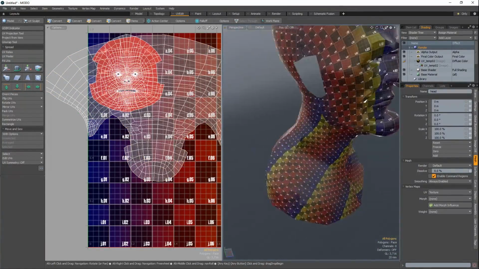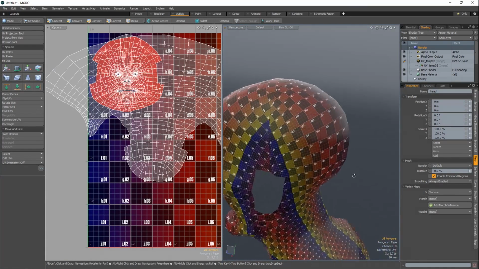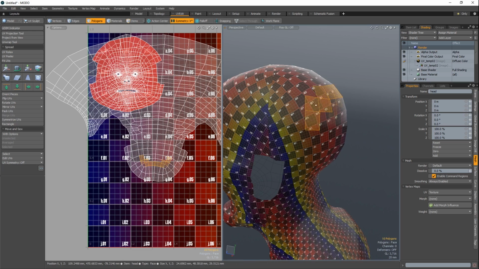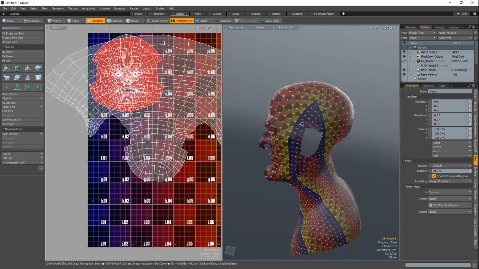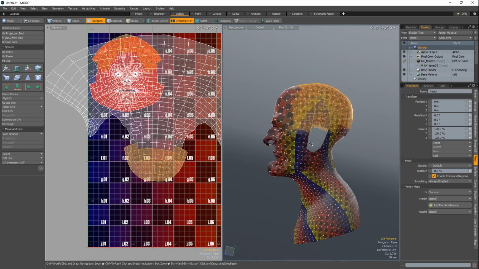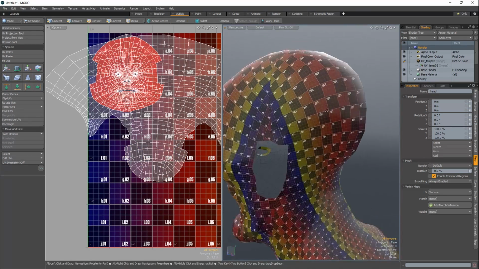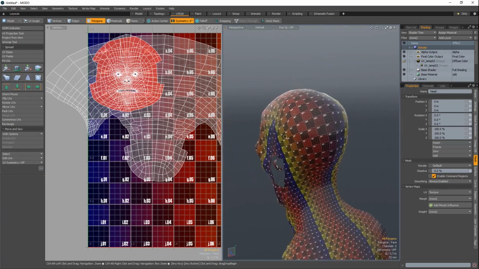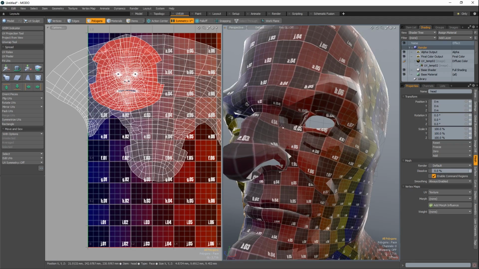So this is actually a pretty good unfold. You can see all the squares are fairly evenly distributed. There's some stretching here in the back of the head, but I'll not care at all about this region here as it's going to be completely covered by hair. Most of the time you don't need this region here to be really nice, as most of the time it's covered by hat, hair, or something. And also the camera is never really going to zoom into this region because it's not a region of interest. This, however, this region here, you want to put some love into.